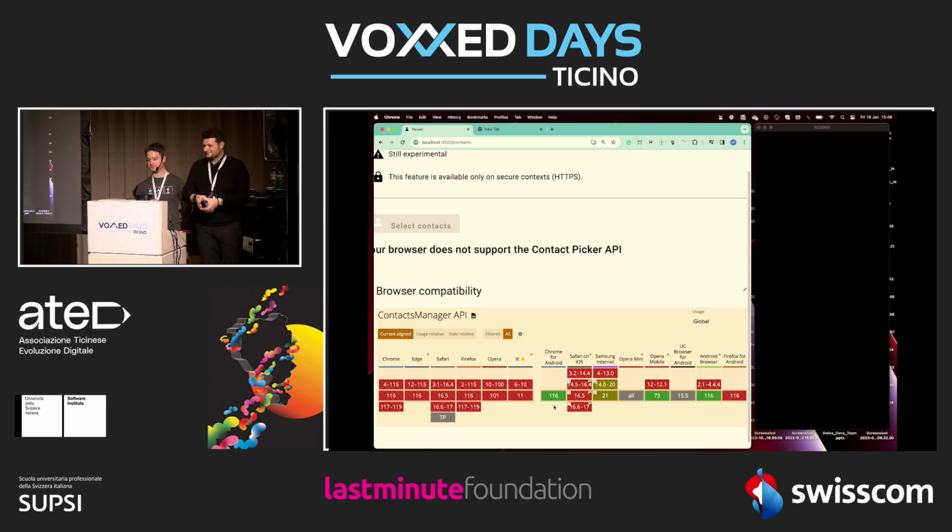And why is Internet Explorer not supporting anything? That's a very good question. Actually, I'm very surprised. I would expect it to be green all over, but yeah, no. Joke aside, they are pushing more and more in order to make these APIs more compatible. And it's also very interesting in the sense of progressive web apps.